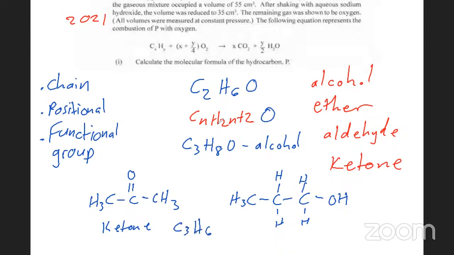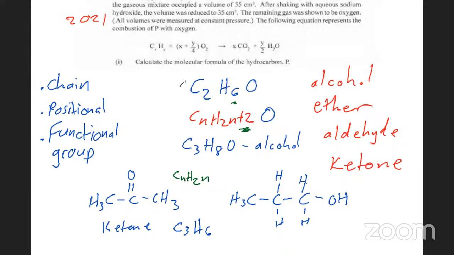So with the alcohol, it's 2n plus 2 in terms of hydrogen. But with the ketone, it is CnH2n. I hope you're getting this. So for your ketone, the amount of hydrogen present is twice the amount of carbon. But for your alcohol, the amount of hydrogen present is twice the amount of carbon plus 2 more. All right? So automatically, when you get a compound with 1 oxygen, you can use the amount of hydrogen to know if you should get an alcohol or you can do aldehyde and ketone. Good?